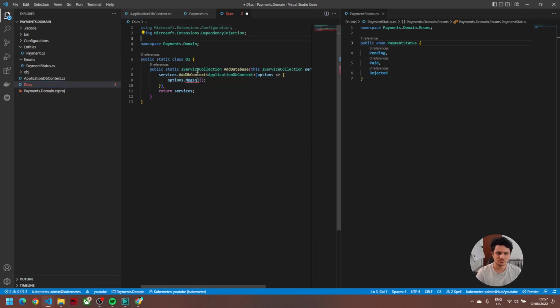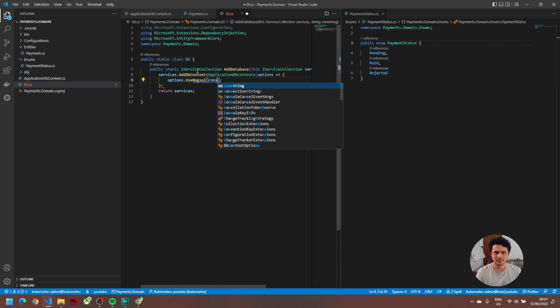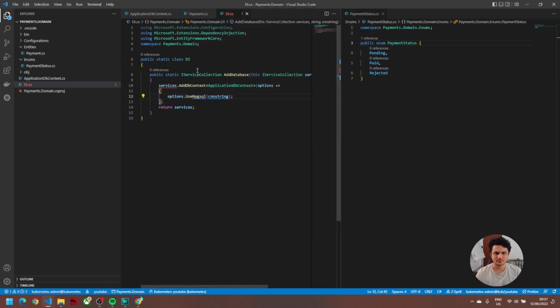Actually, we can just use Microsoft developer. So let's use Npgsql, and then we have the connection string here, and then that's also it.